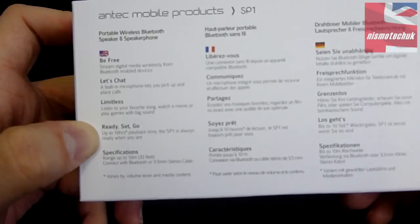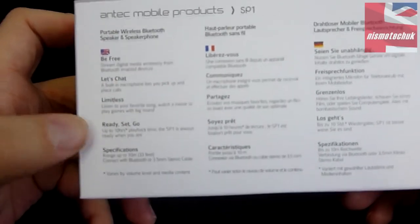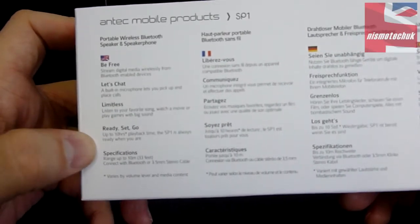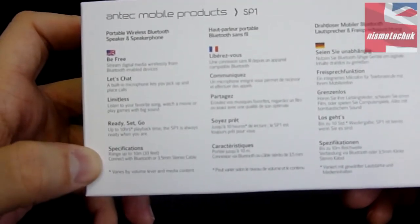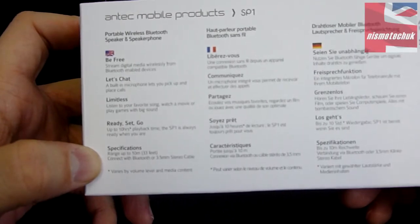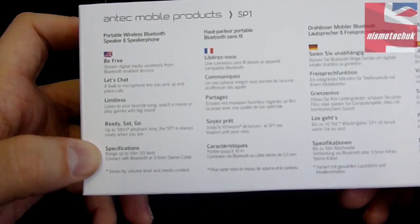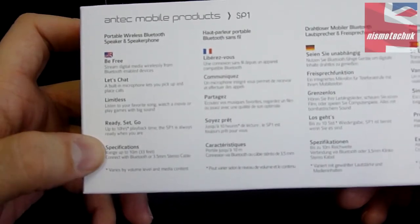Ready, set, go, up to 10 hours playback time. That's very, very good indeed. The SP1 is always ready when you are. Specification, we have a range of up to 10 metre, which is 33 feet, and you can connect either via Bluetooth or the 3.5mm stereo jack.